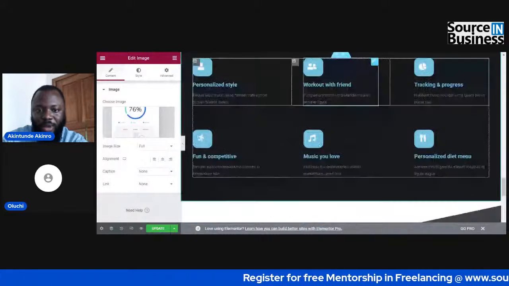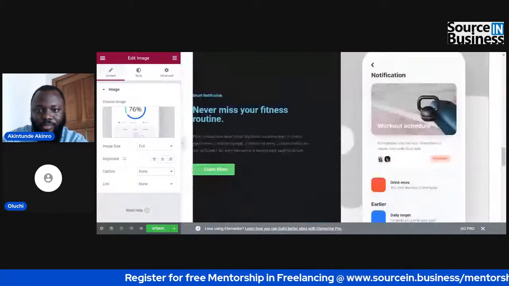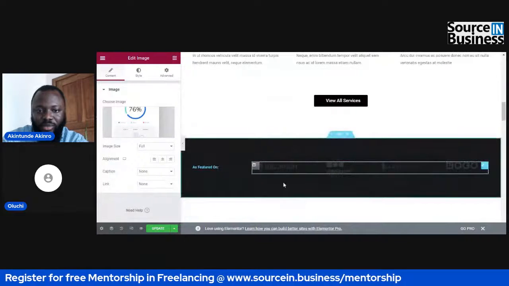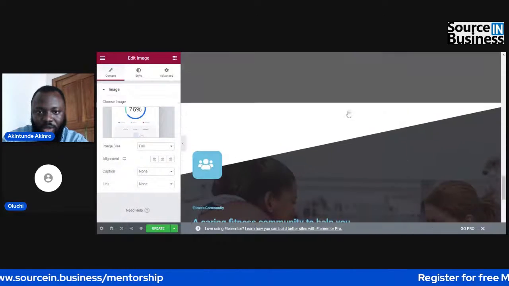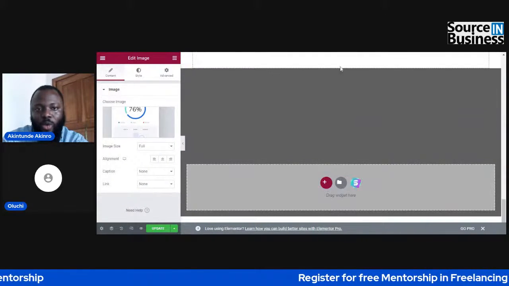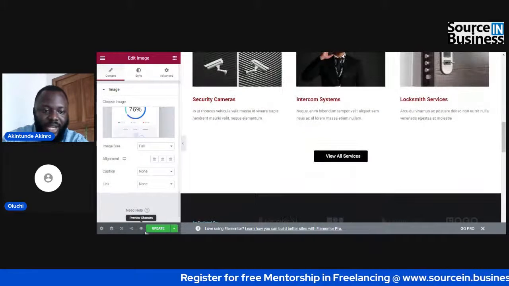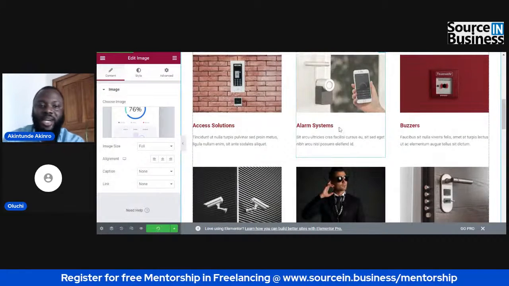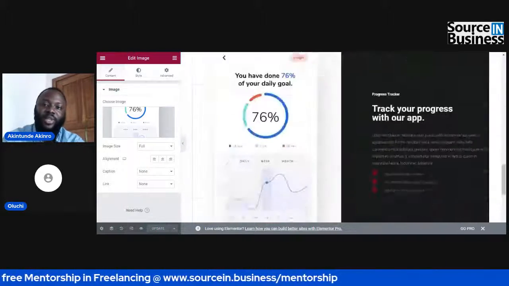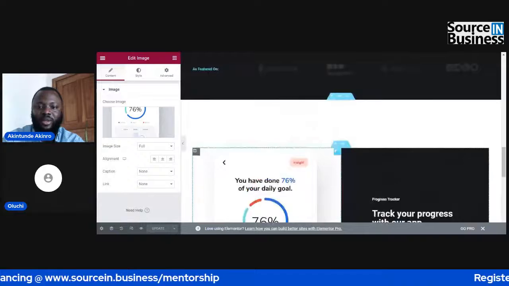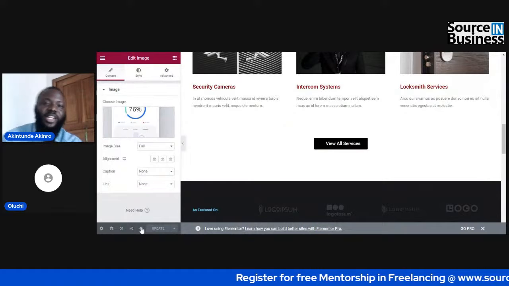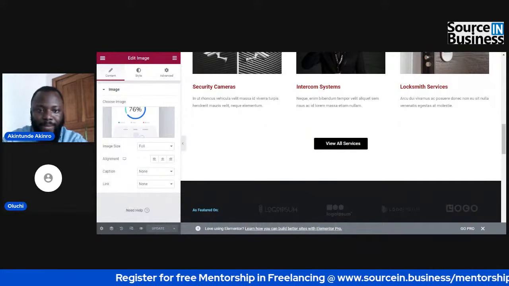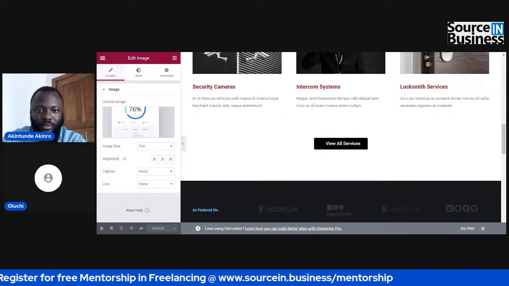So let's still take out some of this. Let's say I only brought in this one and this one as well. Let's take out the rest. If you play around with the starter templates, you would see a whole lot of amazing designs. Don't forget to always update. Amazing designs that you can actually play with: headers, footers, so many different designs. But for now, we're just going to leave this. So let's preview our changes so far. Okay, it's looking quite good.